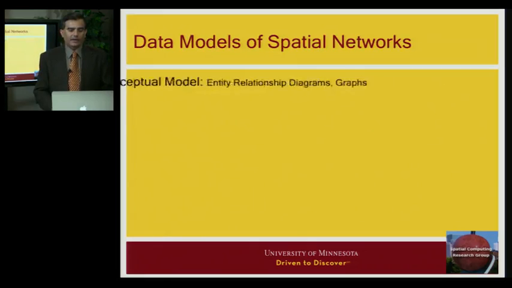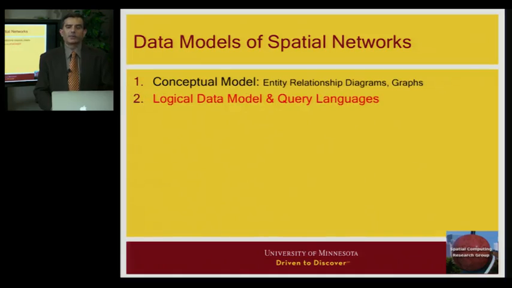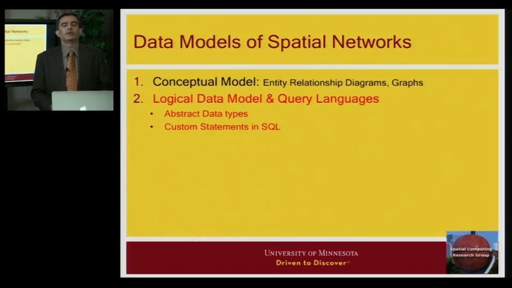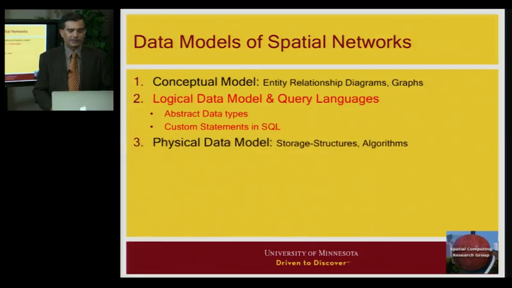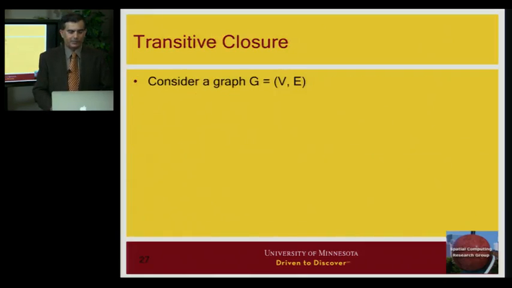All right, so let's again recall the context. We have discussed the conceptual data model, and in this video we are going to look at the logical data model, and we look at two different ways to extend SQL to support queries on spatial networks such as shortest path. In subsequent videos we will see the details of those two ways, and then we will come back and look at the physical data model, how to perform these queries very efficiently on large networks.